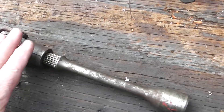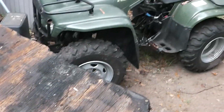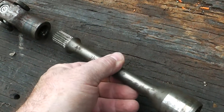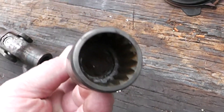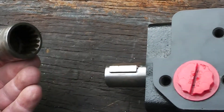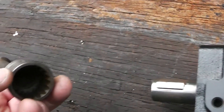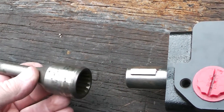This is actually a U-joint and another shaft I purchased off eBay for that ATV. Fortunately, this just slides right into the U-joint — that's a spline shaft. Now this has got a spline on it right here and it doesn't exactly fit in there. I've thought about drilling that out and putting a key in it, but I think it's going to make it too thin and then the key is going to stick out.